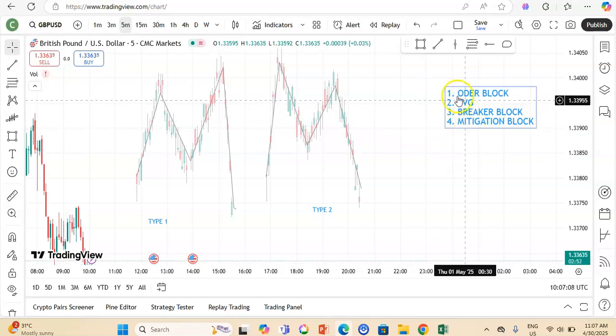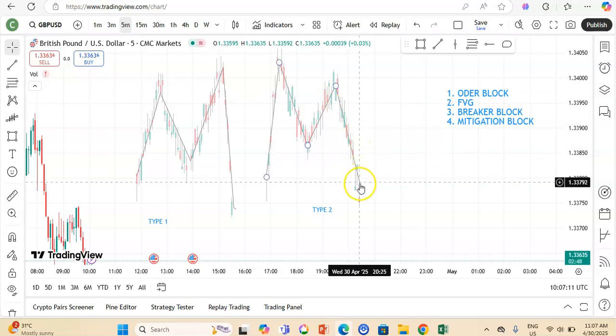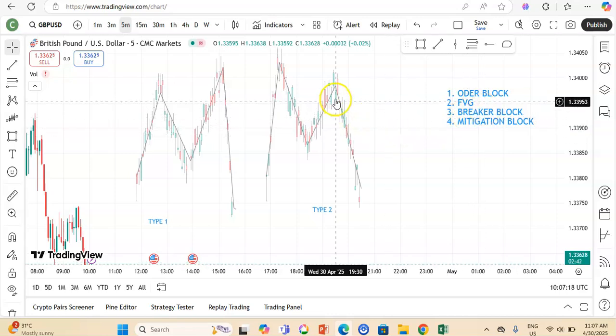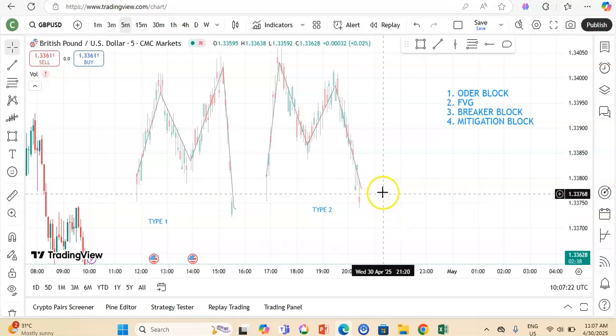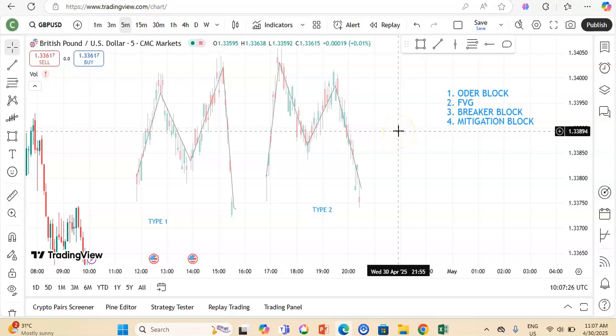Remember what I say, any one of these things found on the last leg of the M is enough. I repeat, any one of these institutional reference points found on the last leg of the M or the last leg of the W is enough. That is all we are looking for. Okay, now, how do we do this?